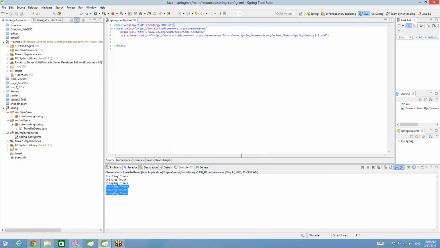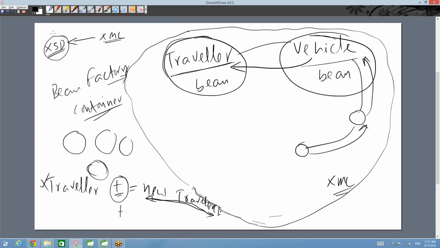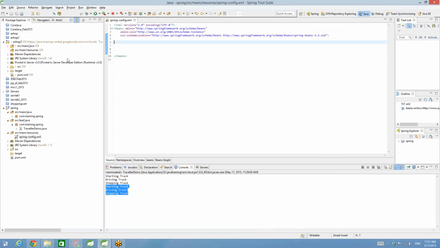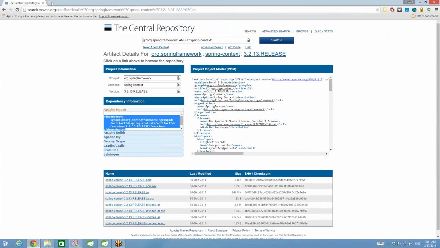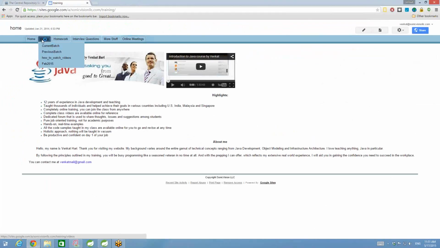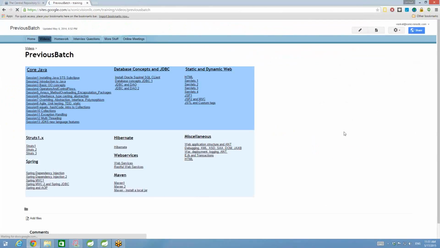Whatever I selected, the beans, that is what it produces. And you don't need to memorize it, you can copy paste it any day from anywhere. So don't even worry about it. But it's generally a good idea to understand XML schema definition. What is it? What is a namespace? There is a video of mine that talks about XML concepts. I don't want to say very deeply, but to an extent, and I highly recommend that.